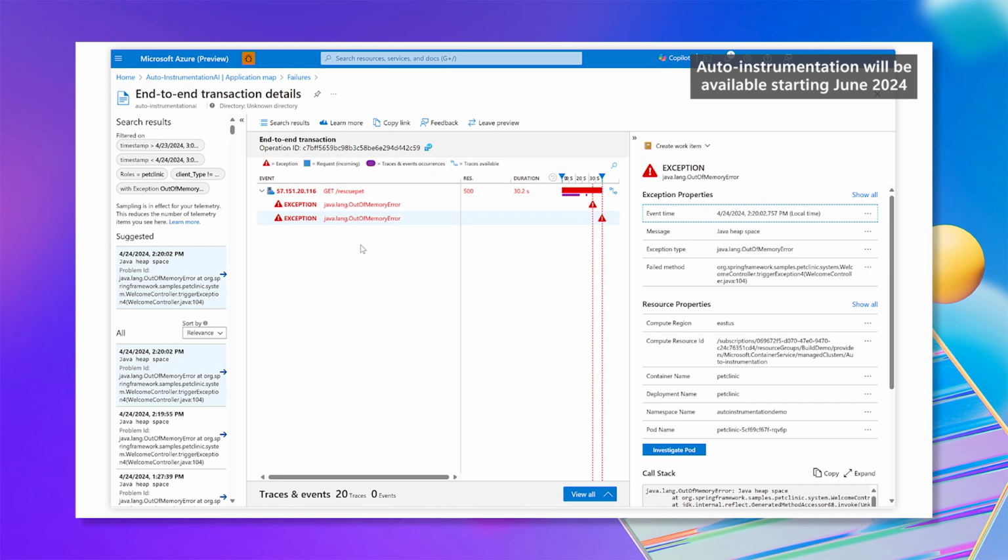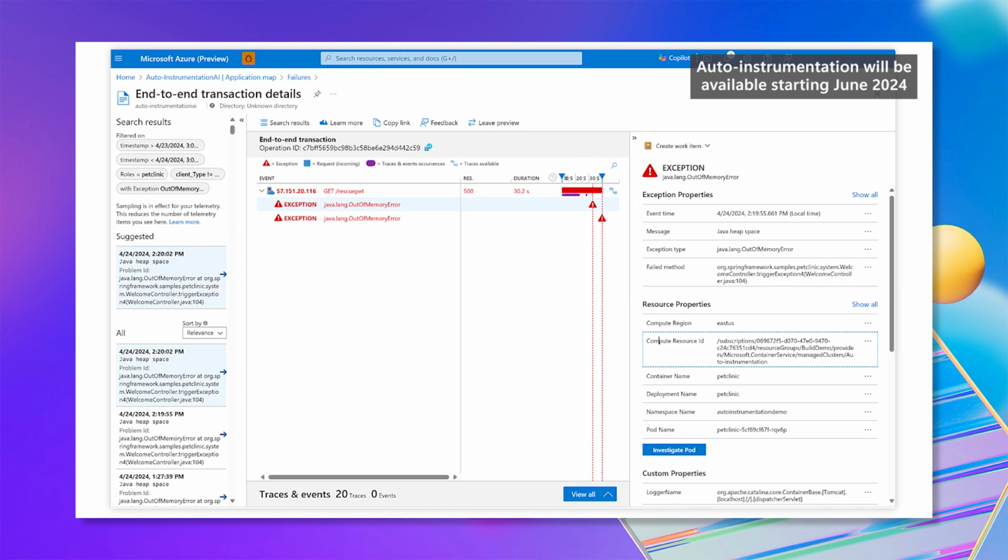In this trace view, the user can clearly see which operation and service is the culprit that is causing the app to crash. Clearly, there is a Java out-of-memory exception that is causing the application to run slow. The user can see which method is failing and which exception type has occurred. They also have details like the pod name, namespace, and container in which this app is running. They can now assign it to the concerned developer to fix the issue.